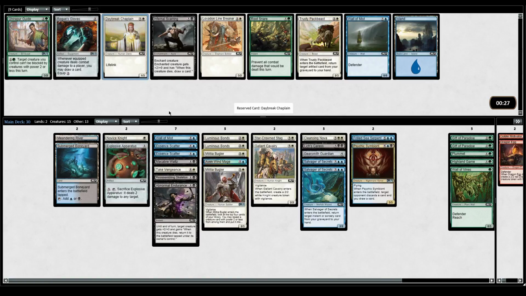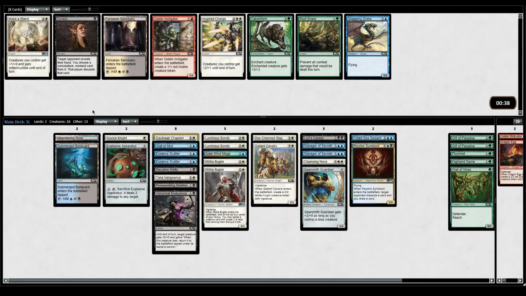I'm gonna take the Daybreak Chaplain over the Pack Beast. It does get back Guardian. And you can hit it off Bugler, so we can set a loop going. Yeah, because we don't need a Daybreak Chaplain when we are Cleansing Novaing like 3 times. I'm still gonna take it though. It gives us something to do early.